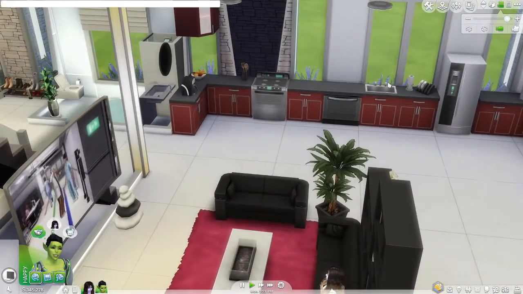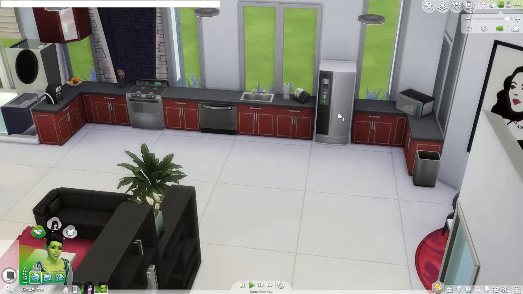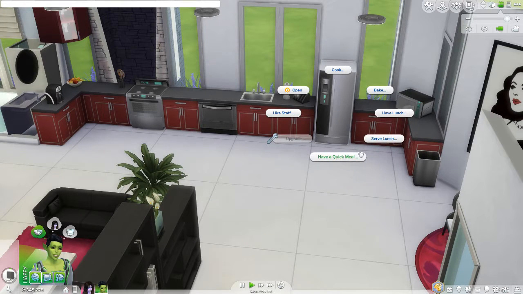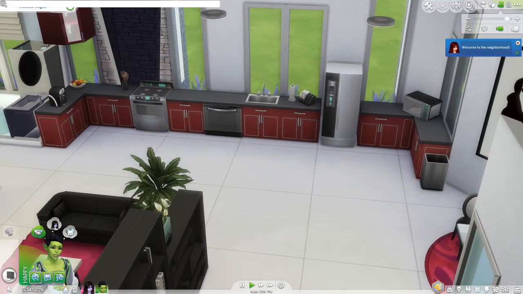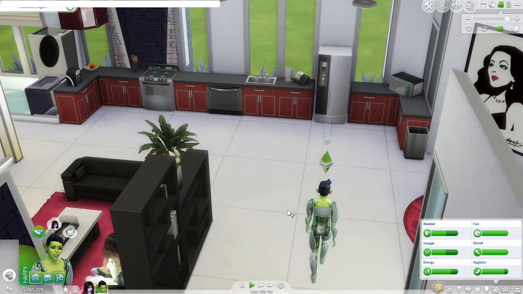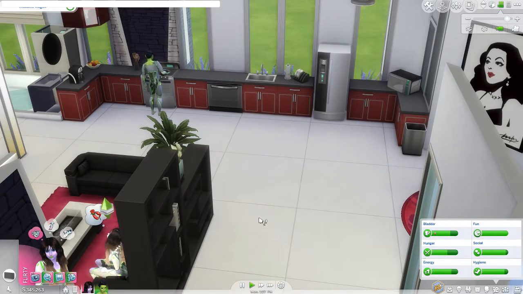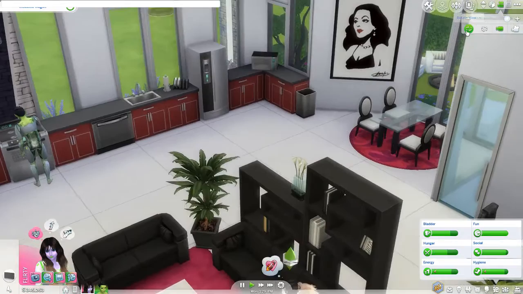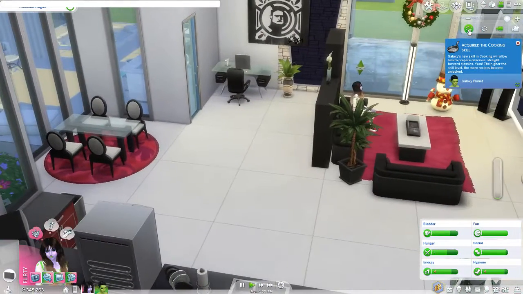But this kitchen, I am really digging this kitchen. I'm going to have him go ahead and cook. I'm going to cook some beans and brains. Now I've got the cheats where I can make their skills go up to 10, and I have used that, and it is very handy. But I think for a while I'm just going to go ahead and have them build up their own. Look at that cool painting. That is just cool.